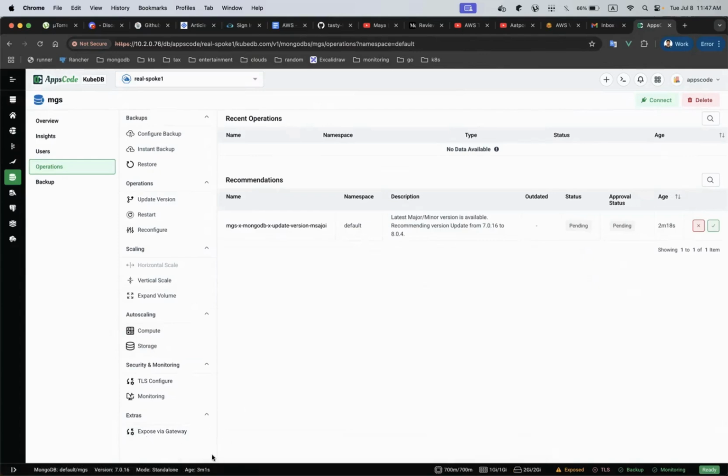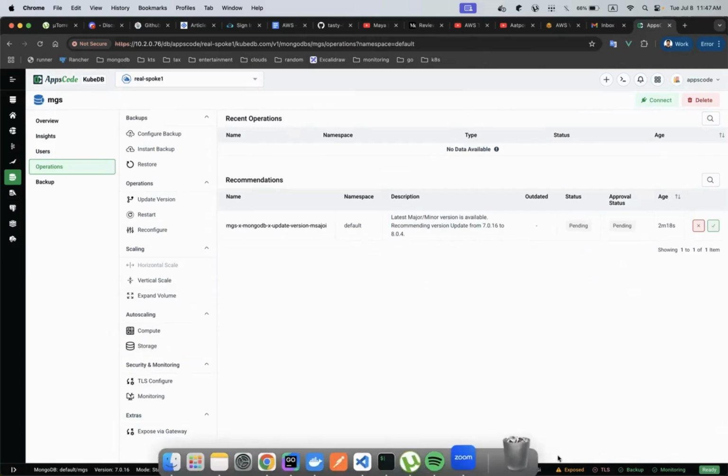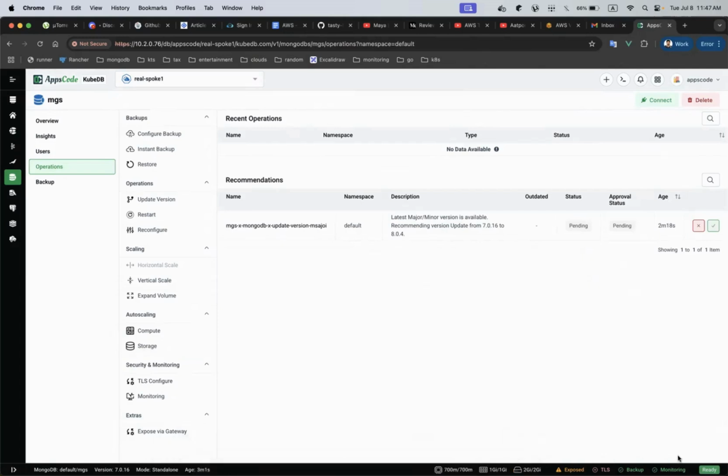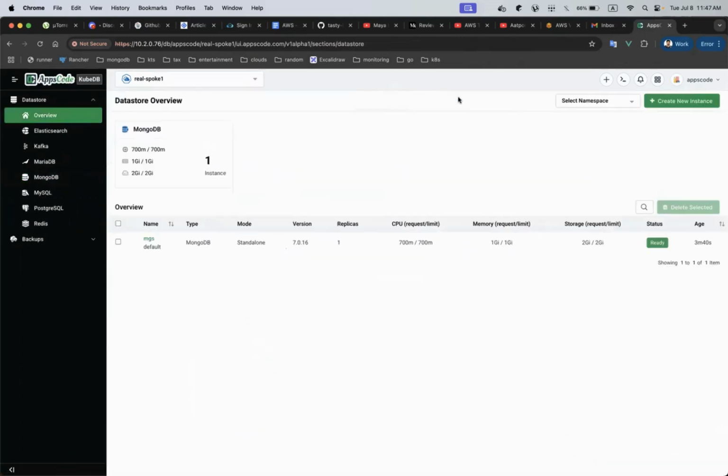At the bottom right, you should see all the summary information, like it is ready, monitoring and backup is enabled, TLS is not enabled, it is exposed, what the storage, CPU, memory are, what the age is, the current mode of the database, the namespace and the version currently in use. So these are the common operations you can do from KubeDB-ui.